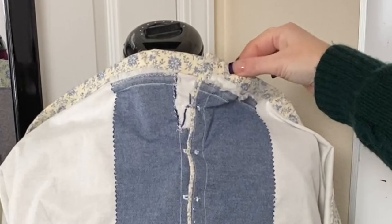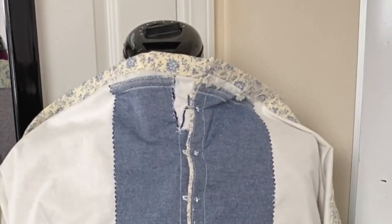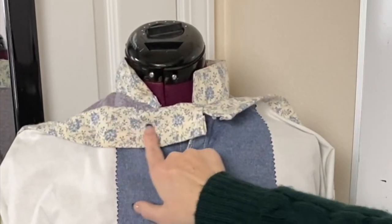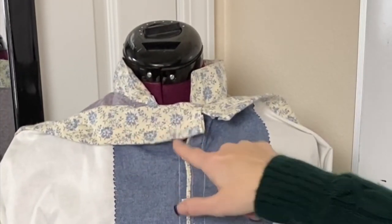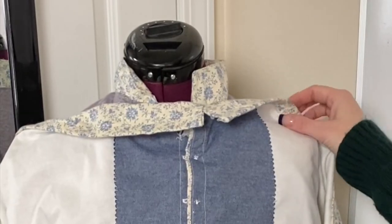Folded up once and then up again and just sewed the whole thing down on the round, and it didn't catch the interfacing. I did sew the interfacing down in white thread, but honestly, with the pattern of this fabric, you can't even tell. If it had been a solid, I probably would have been a little bit more careful about my stitching, but because the pattern masks any of the stitching.